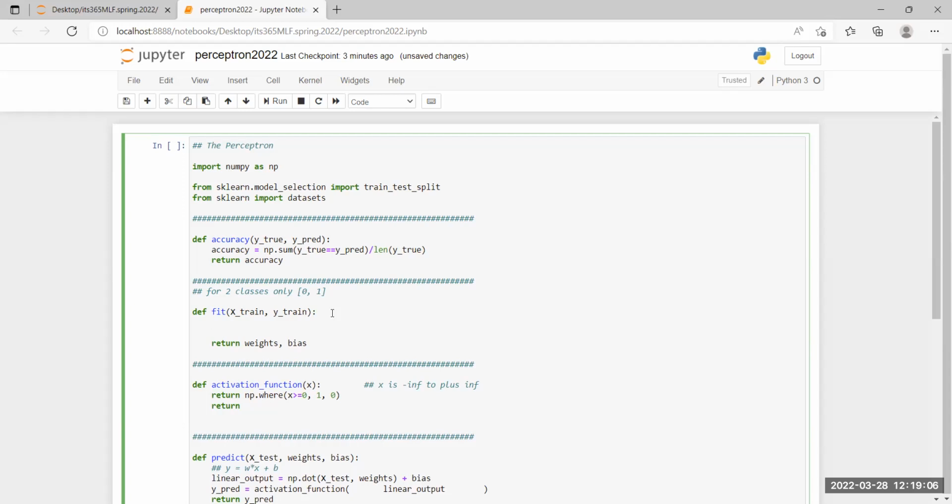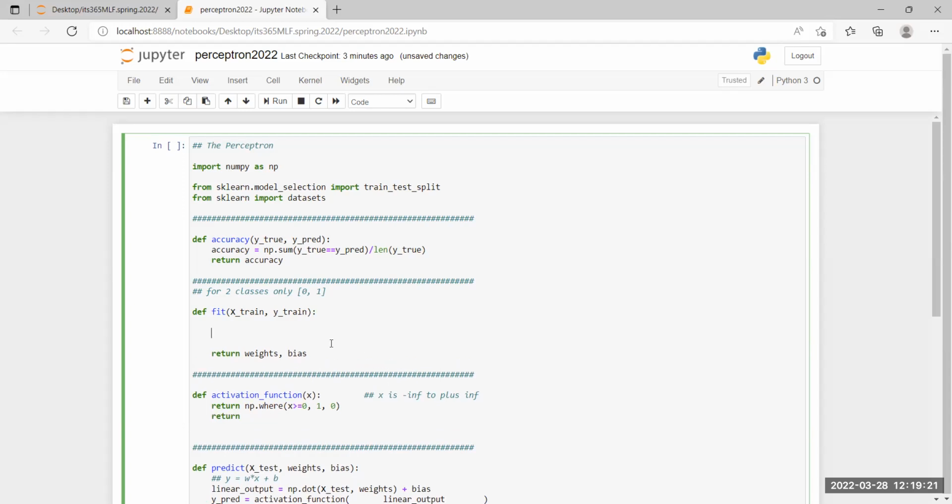What do we need? We need several things. What does fit return? Let's start there, right? What does fit return? It returns the weights and the biases, correct? So those are the things that we have to calculate. So let's initialize that. Let's start there. So weights. And what does weights look like? Well, weights is, we have vectors of what size? Of size 2, right? So the vectors have 2 features, x1, x2.